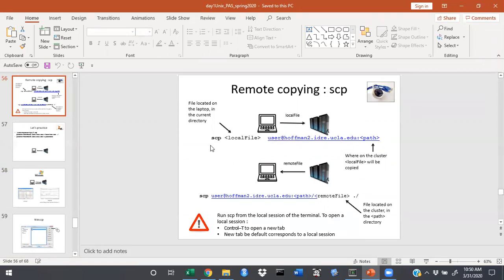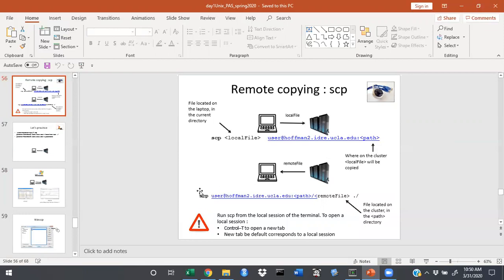The general command is secure copy. If we want to put something to our Hoffman cluster, we feed it a local file, and then user@hoffman, our whole login information, then a colon, and then the path to where in my Hoffman account I want to put that file.